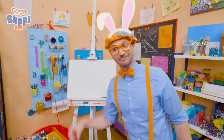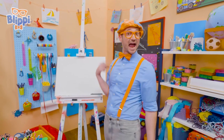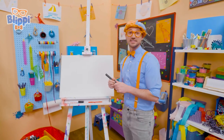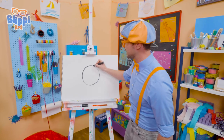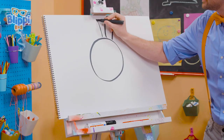Hey, it's me, Blippi Bunny! Just kidding, it's me, Blippi, and I was just acting like a bunny. Hey, why don't we draw a bunny together today? Wow, I love bunnies. They are so cute and fluffy. All right, let's draw the head. There we go, nice circle. Ooh, and let's draw the ears. They have big, tall ears. Yeah, there we go.